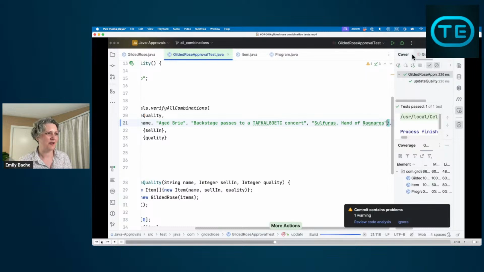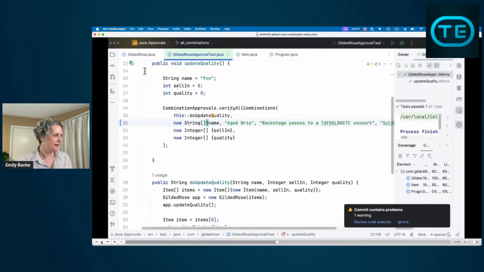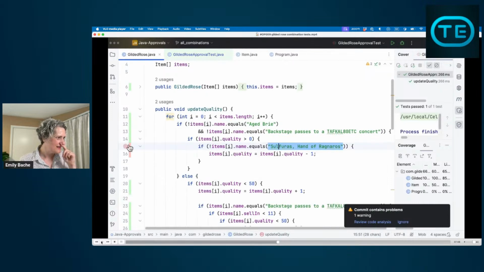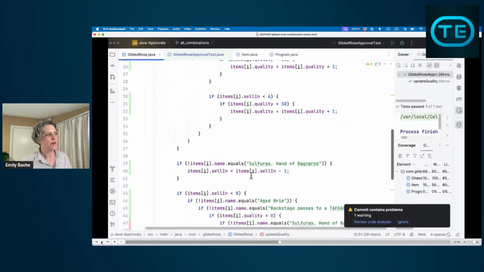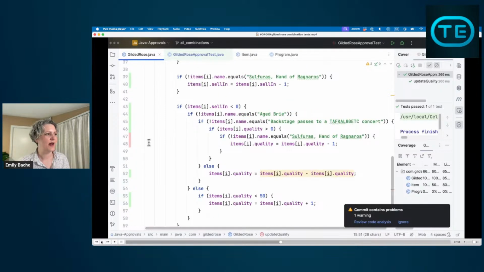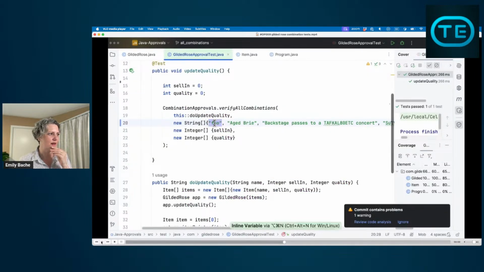Okay, let's see what the coverage is like now. So I think it might be a bit better. Yeah, look, I think there's a bit more green. Still a few lines I'm not hitting, but there's more green here, look. And yeah, but I think to get more, I'm going to need to actually have more values for sell-in. So quite obviously, I'm going to need a sell-in below 0 to hit this piece of code at least. So I can actually go back here and let's just modify this a bit and put in another sell-in value. I've just inlined that one and added a -1.